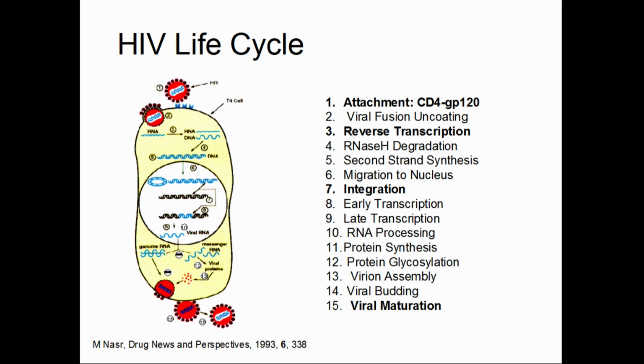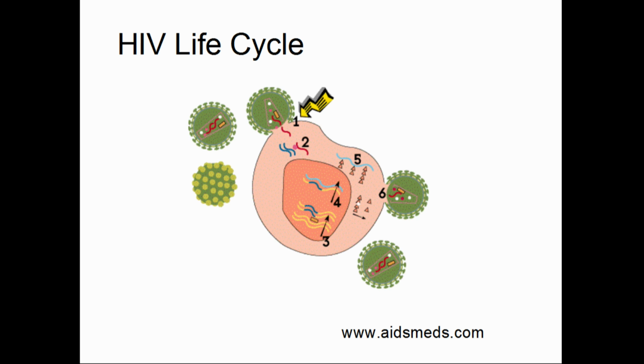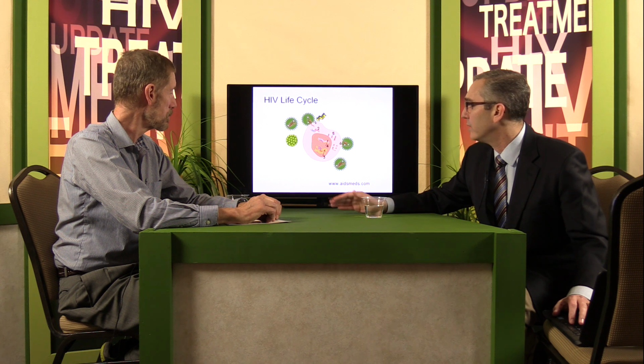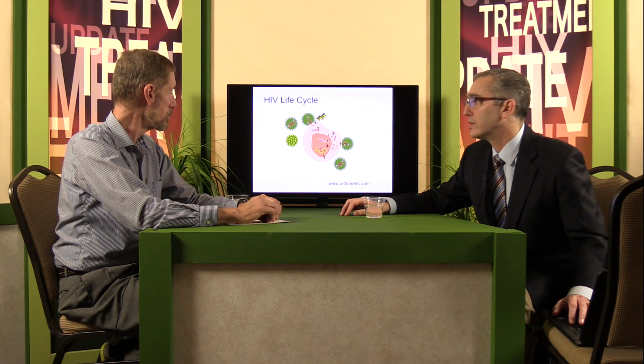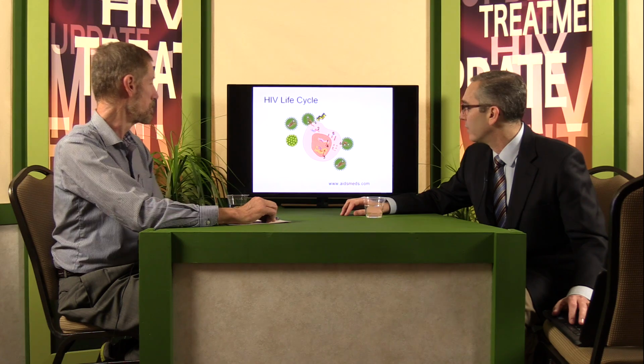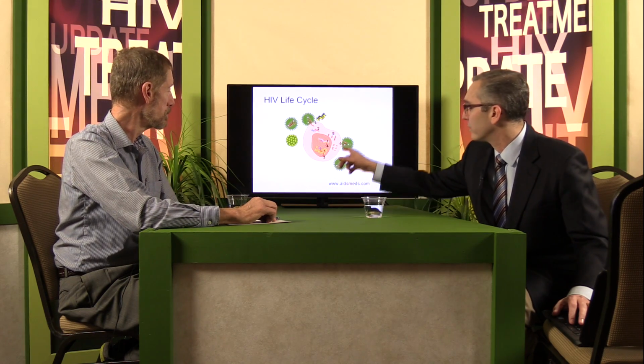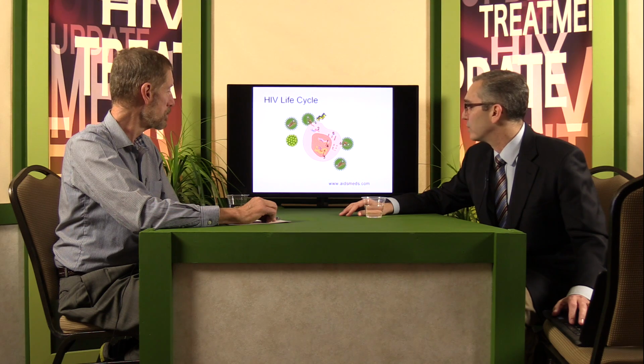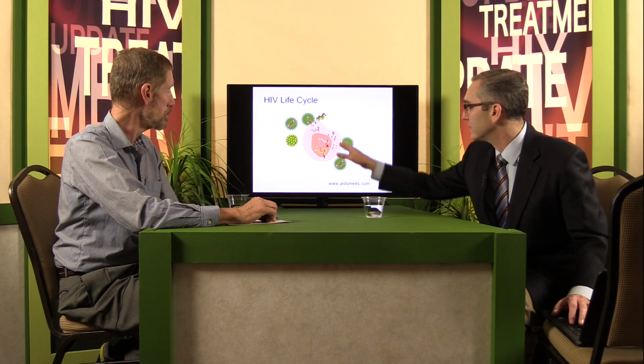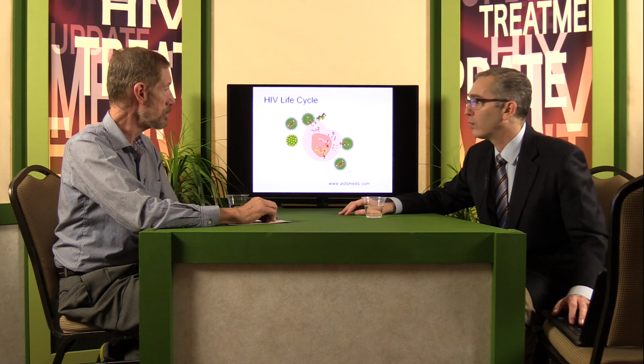And we have medications that act at about 4 of these steps currently. This is a diagram of exactly where those steps are, where we have medications. We have ones that prevent attachment of the virus to the cell in 1. We have reverse transcriptase inhibitors that prevent reverse transcription from RNA to DNA. We have integrase inhibitors at 3 that prevent integration of the viral DNA into the host cell. And then lastly, the final step is 6, where we have, in essence, maturation inhibitors, which protease inhibitors work at that stage or in the processing of viral proteins in the cell.